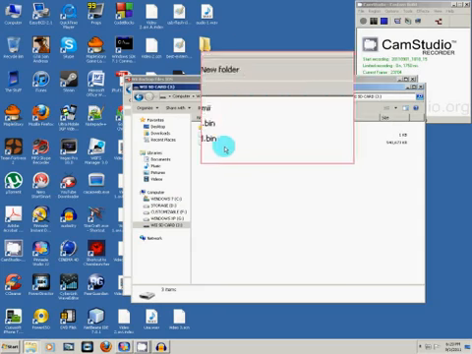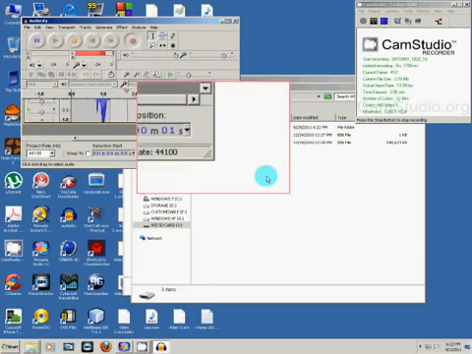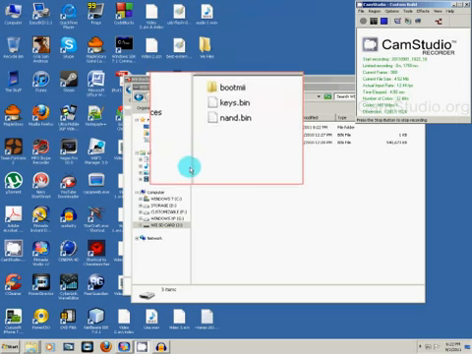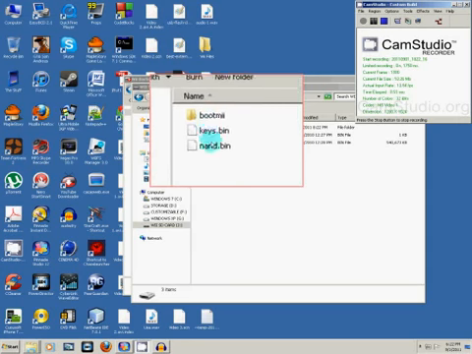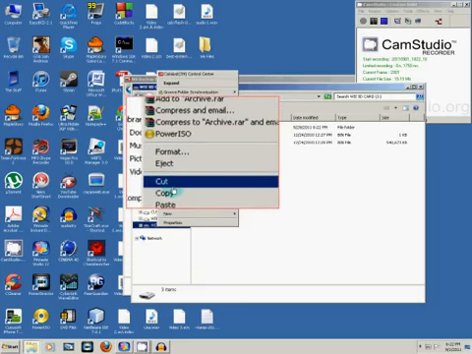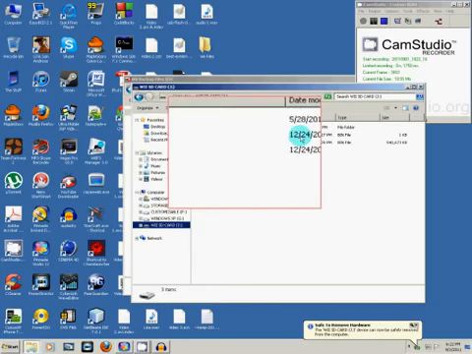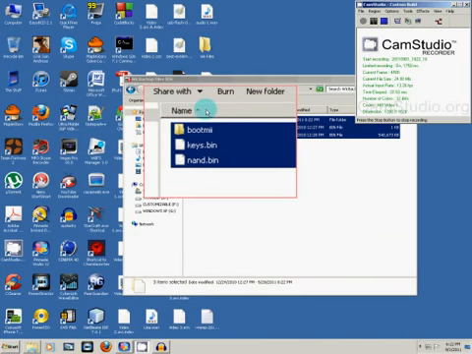I am just gonna speed this part up. Okay, so now they're all done copying into it. You've got your 3 files, BootMii, keys.bin, and nand.bin. So all you want to do is eject your SD card for safety precautions, and then it's safe to remove it. Make sure that your Wii is off, right? And then you just want to put that SD card into your Wii and turn it back on. So let's see what happens when you do that.